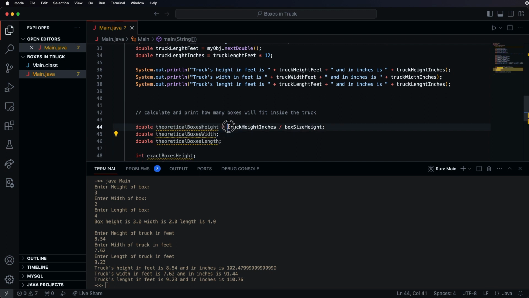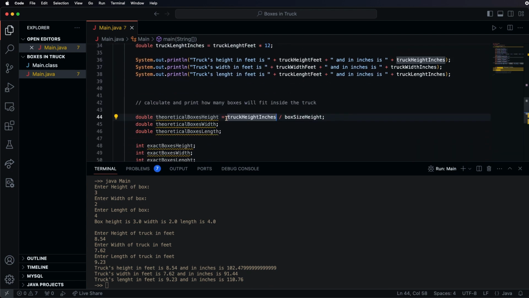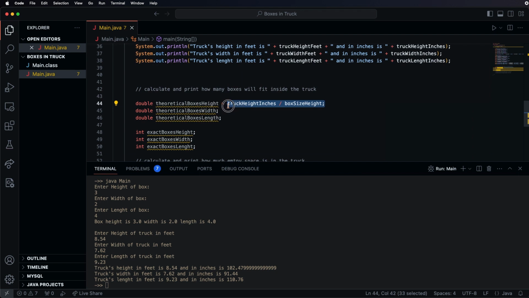And what this is going to output is, for example, we have this 15 by 8, and 8 is converted to 12, which is 96. So we're going to have the 96 divided by 15, and that's going to be stored inside of our theoretical box's height. Now we're going to take this exact same equation and move it right here.